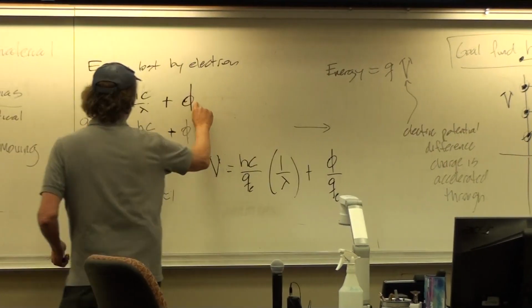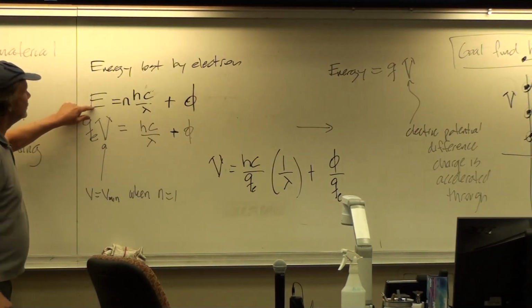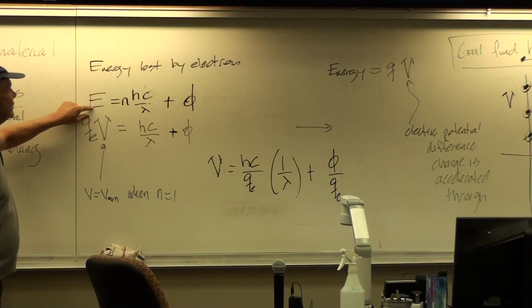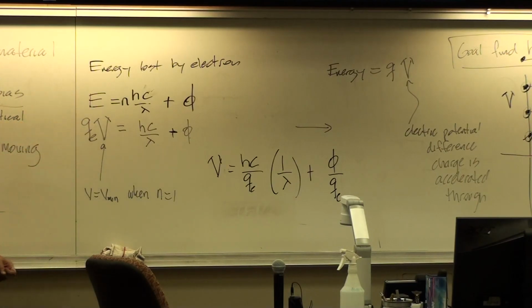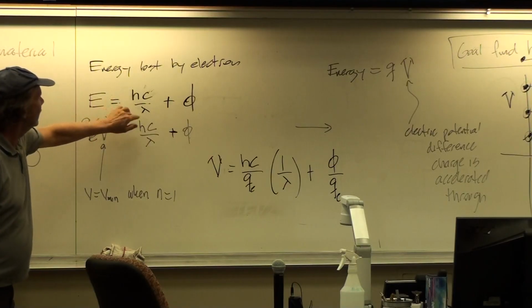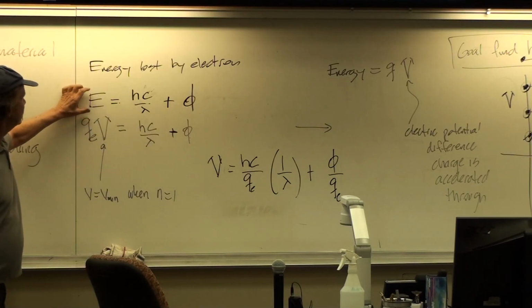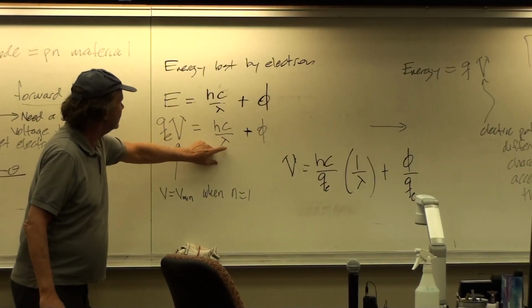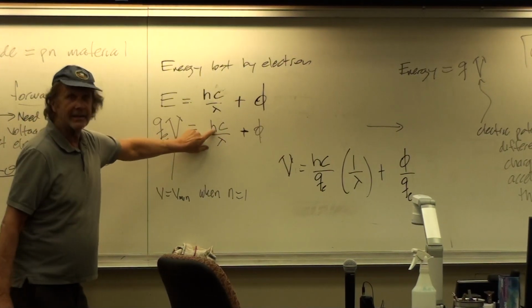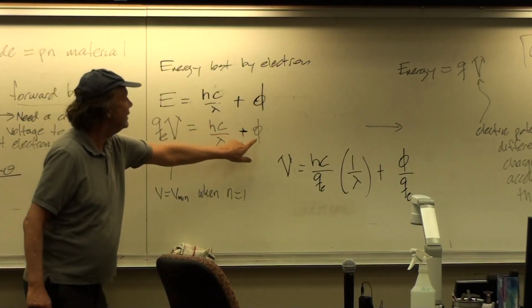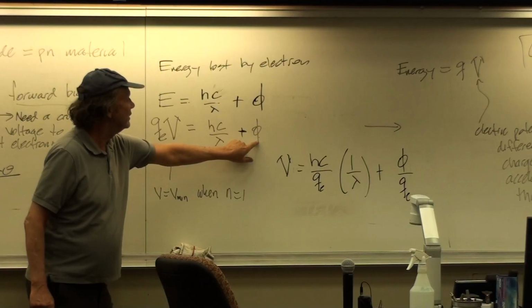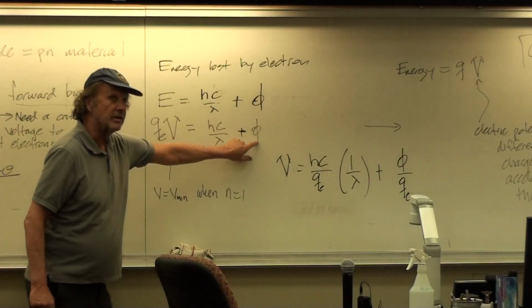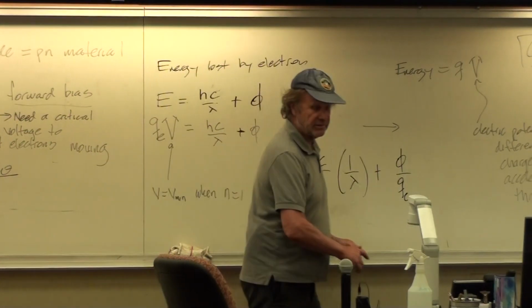you don't know what this value is, and so you can't just go through and solve this thing for Planck's constant for each of the data points. You go, I'll just solve this. This is n equals 1. And so I'll just say that EV equals hc over lambda, and I've got Planck's constant, right? No, because there's this energy loss term that has to be considered.